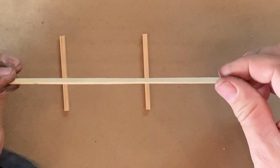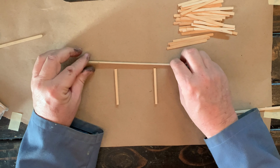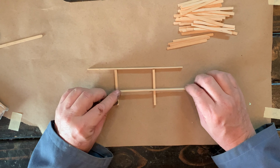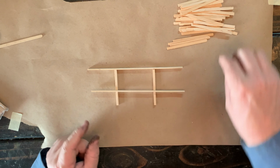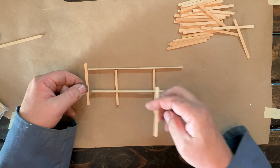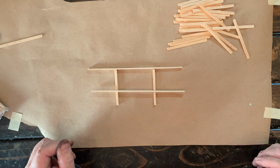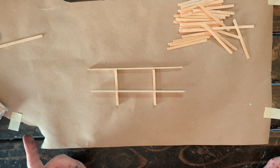I'll go like that. And then I actually put 2 together. So now I have a 2x4, which would be what would cap the top of your fence and would be your rails in here. So I'll cut that and I'll get that all flat. And then I'm just going to put the boards on like so. So I'm doing a section of fence just like you would make one in your backyard. Let me put you on time lapse and we'll assemble this thing. Let's go.